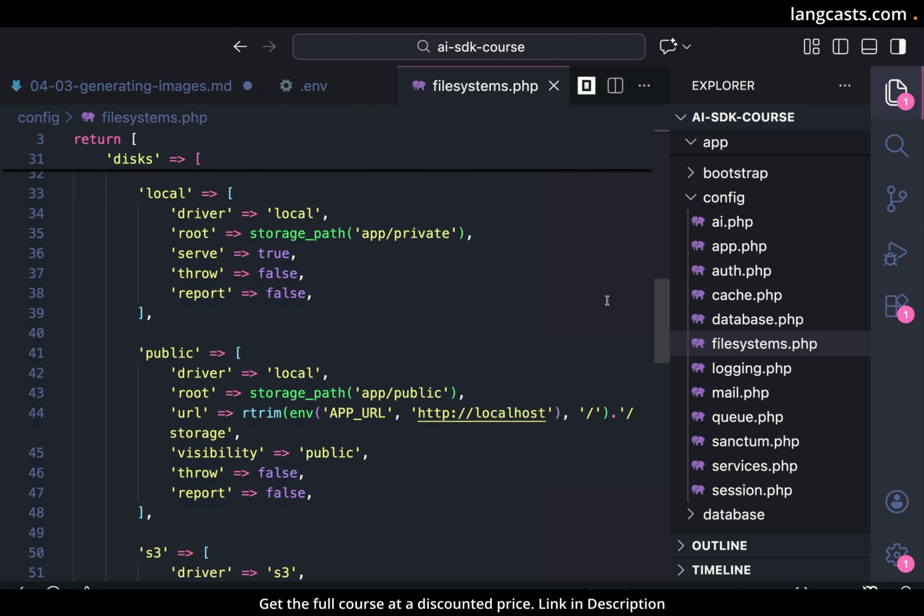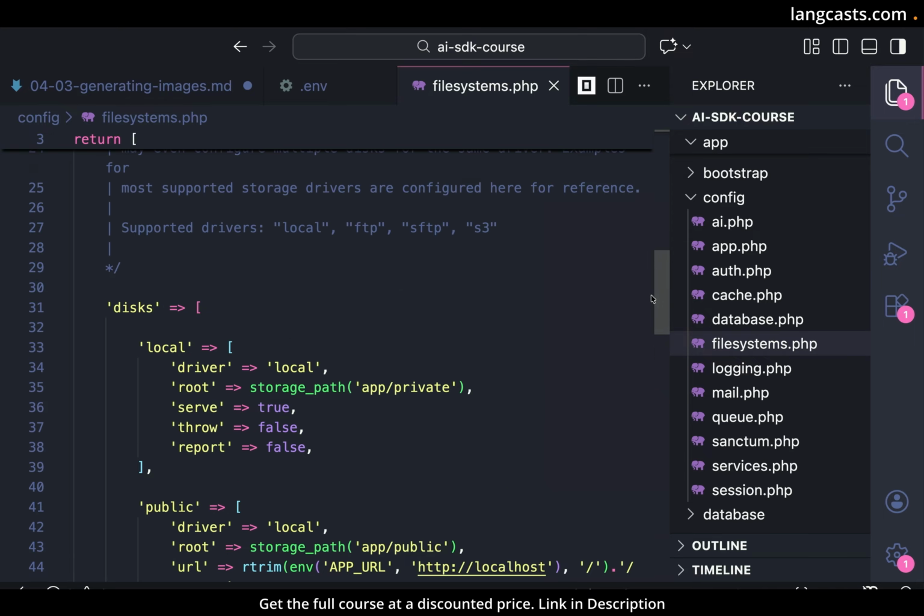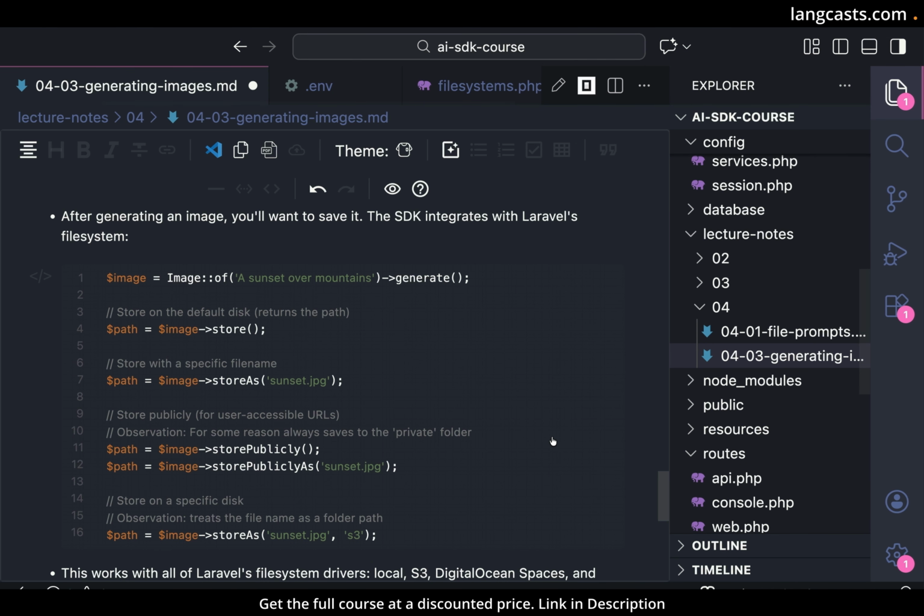It didn't go to public, because it's from public that you can use a symlink to configure your setup so that you can view your files publicly. You can use a URL to view your files. But no, it will just keep saving it in the private folder. I even went to this and changed it to public here. It still saved it in the private folder. So that was crazy. I don't know if any of you guys figure it out. Just add it in the notes for this course. That would be awesome if you figured it out.